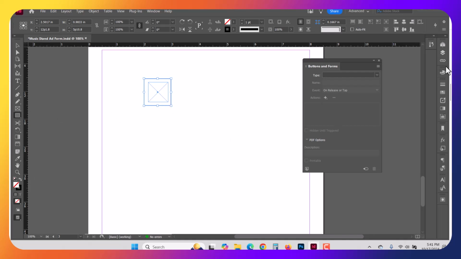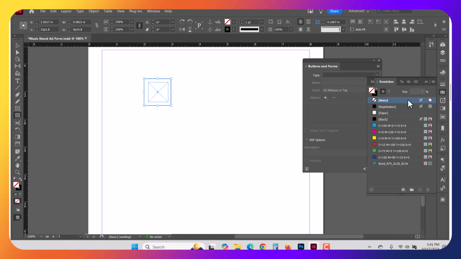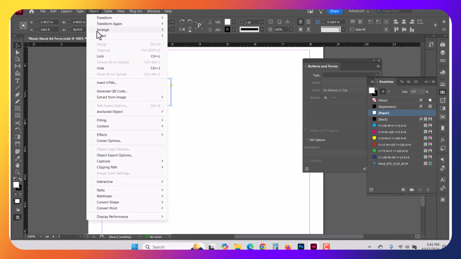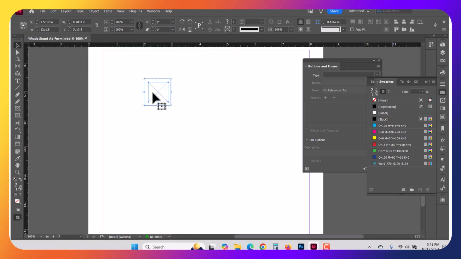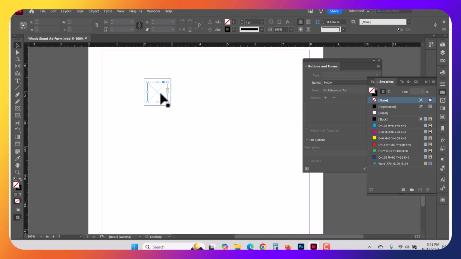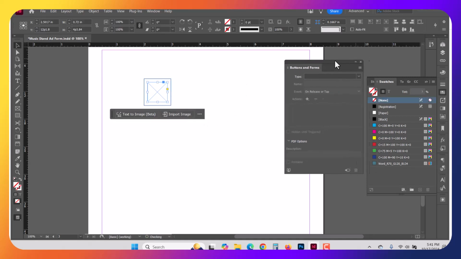I'm going to select and fill it, because we all know that with a rectangle, you have to select the border. It's in front, so with my select tool I'm going to go to Object, Arrange, and send that to the back. Now my frame is in front of it. I'm going to click and drag across both of them with the select tool, and up here in my preference bar, I'm going to align them both vertically and horizontally. They're both aligned now. This is still just a basic frame here.